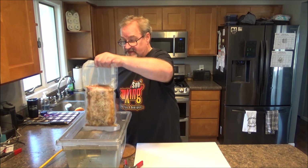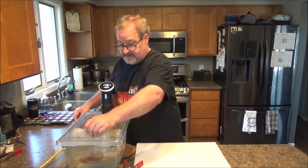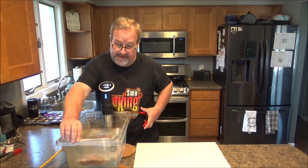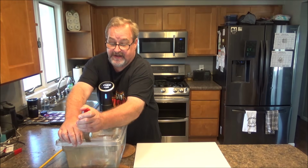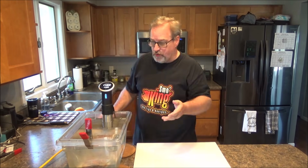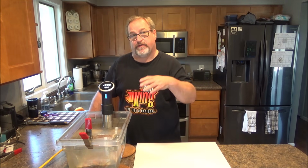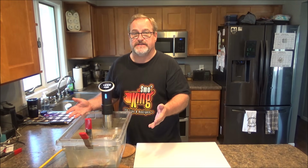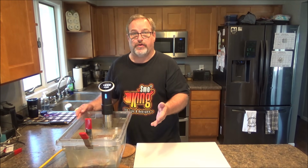So I'm just going to stick this in here. This is heavy enough. Sometimes you need to find something to weigh it down, but being 3 pounds, I think this is fine. I'm just going to clamp it here. And normally, on these long cooks, like overnight cooks, I would put some sous vide balls or cover it. This is going to be 6 hours. I don't really think I need to worry about that.